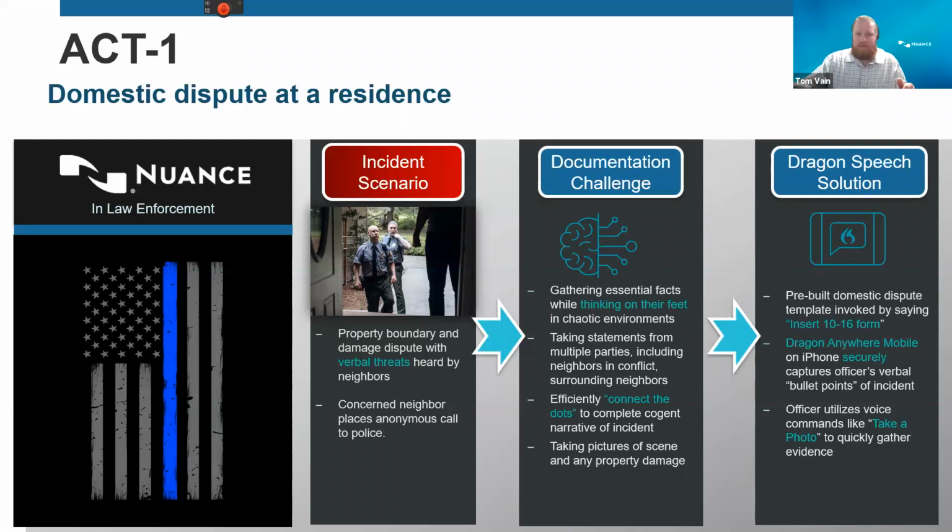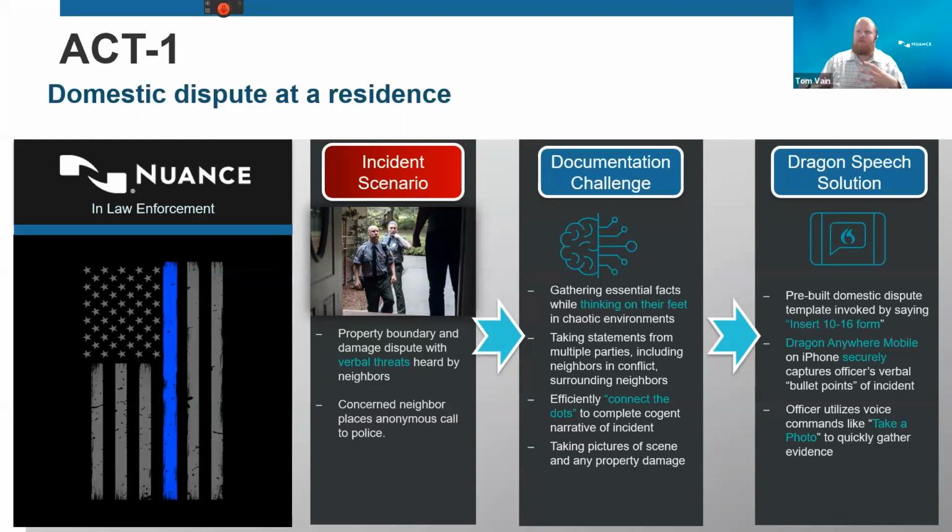You're able to voice this information to Dragon quickly and accurately, and even use standardized forms, different forms you can insert to make sure you're collecting the right data based on the type of incident you're responding to. You'll see examples of these forms in my demonstration today, but being able to quickly and accurately input that information is really valuable to you.